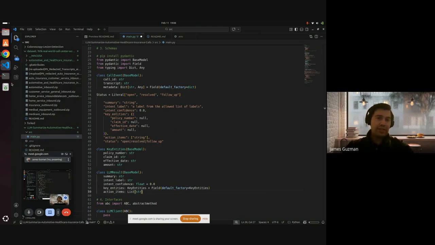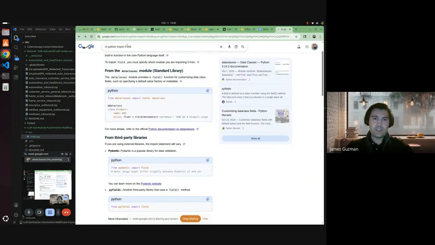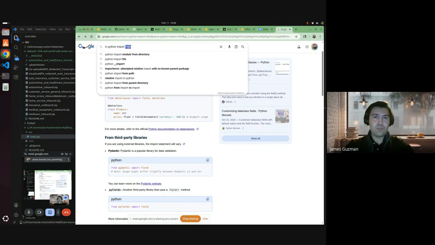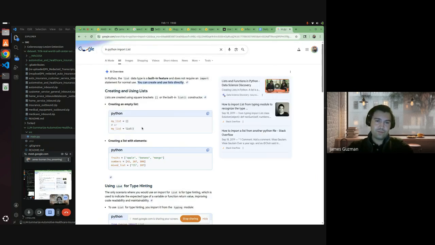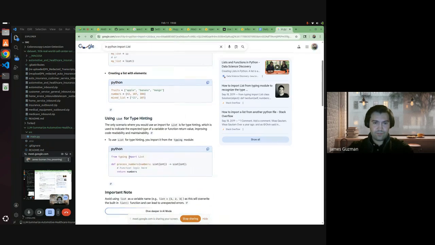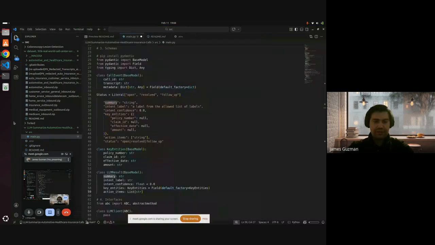So to double check there, let's see, import list. Yeah, from typing, just double checking. We'll put that here. So we import list, string, and field. List, and status.